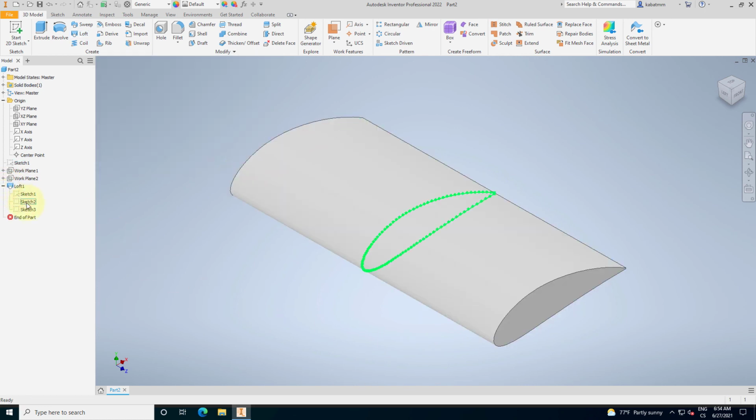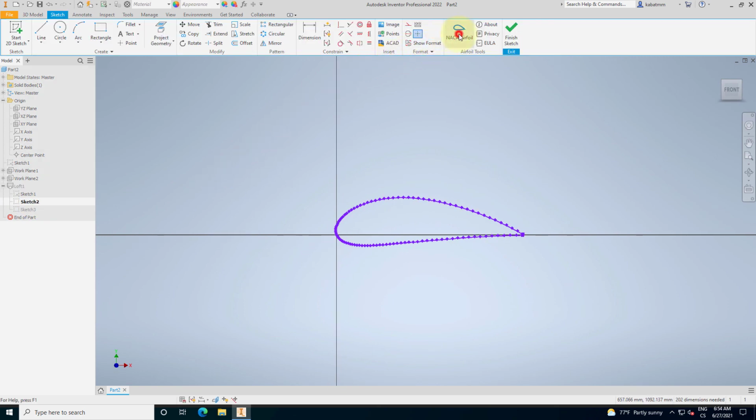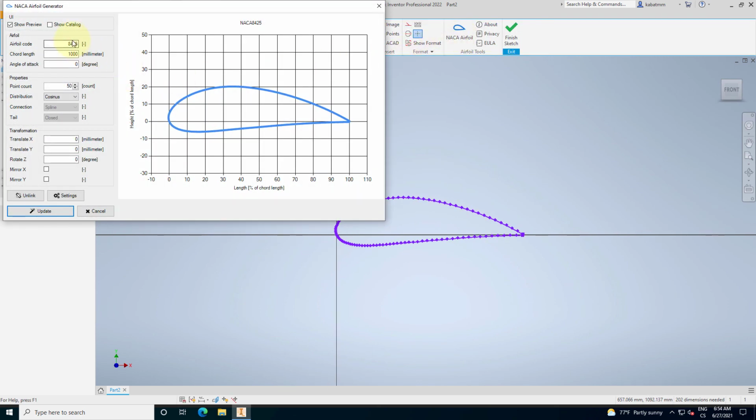Now we have a body made from 3 same sketches, and I can update the middle one and deform our body.